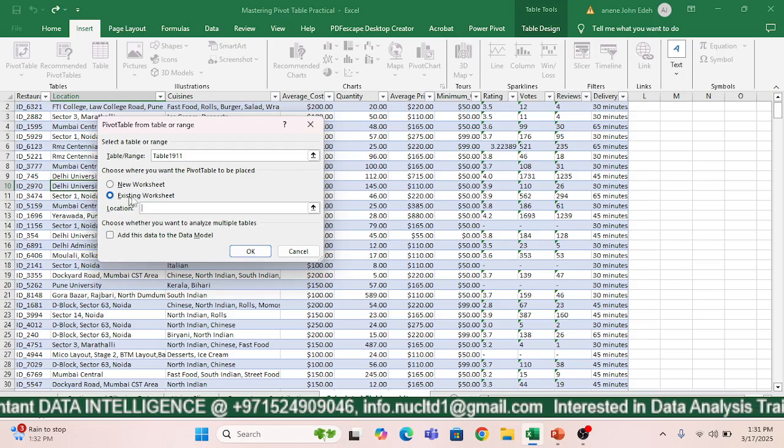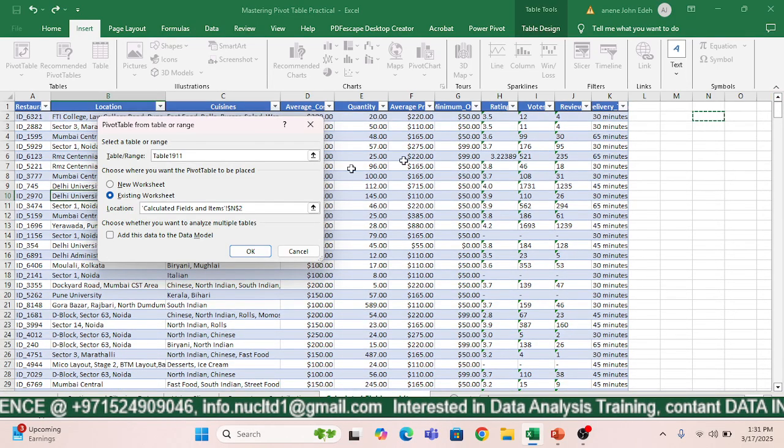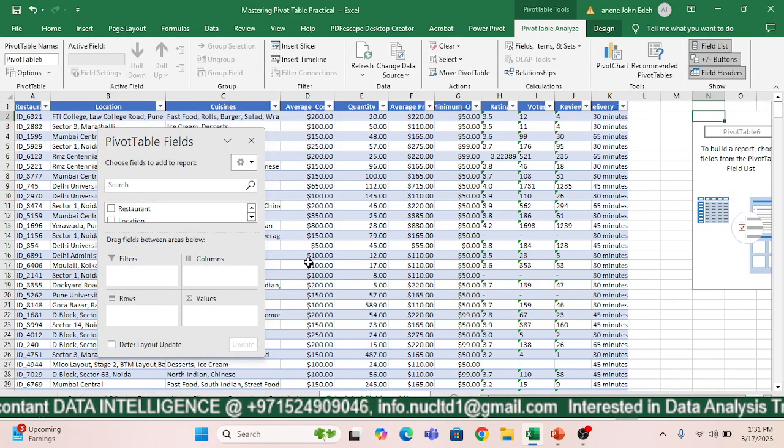I'll click existing worksheet, take it to the location I want to insert my table, and click OK.